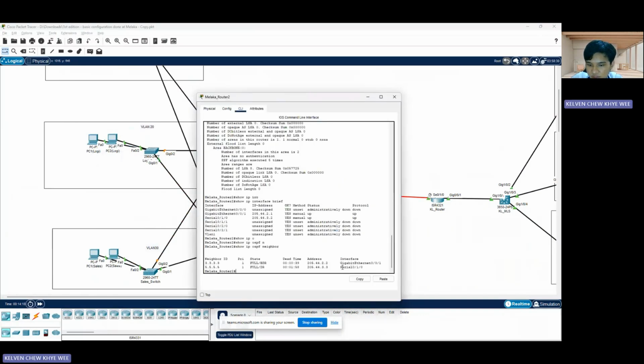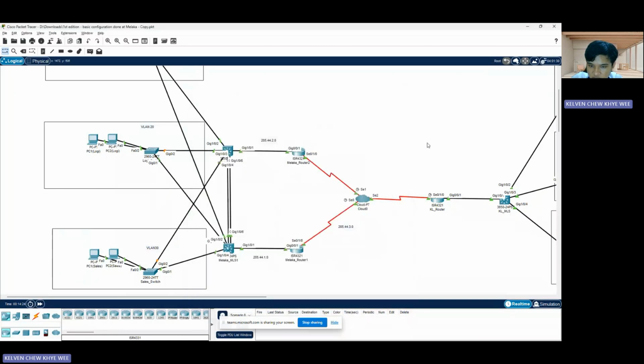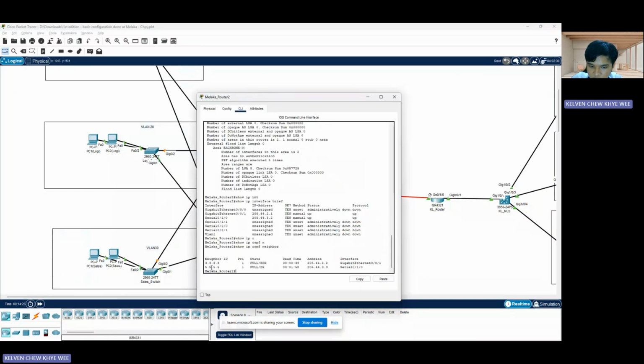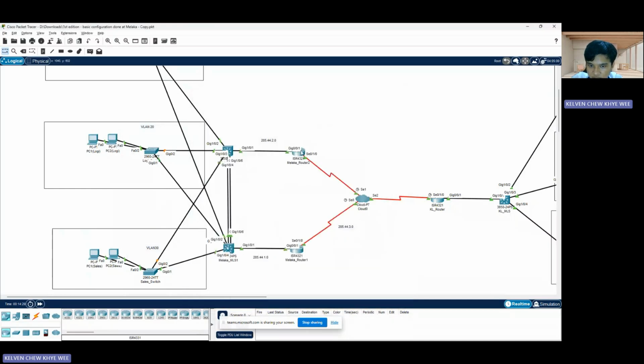And over here, using the serial 0/1/0 interface, it will lead to the neighbor ID of 5.5.5.5, which is this cloud over here, because over here is the serial 0/1/0 interface. And that is about the OSPF of our network.